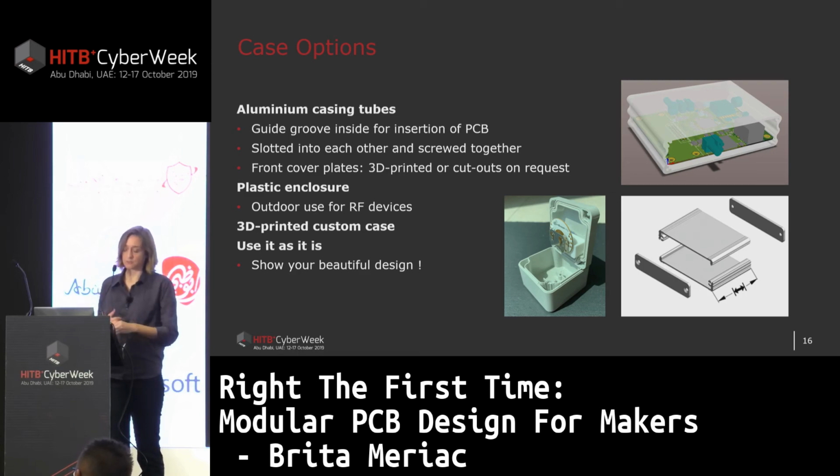If you're planning for some RF outdoor PCBs, so RF devices to use outdoors, then plastic enclosures or even 3D printed enclosures would be a better option. Or you may want to show your PCB just like it is, because it's definitely going to be beautiful and it's worth showing without a case anyway.